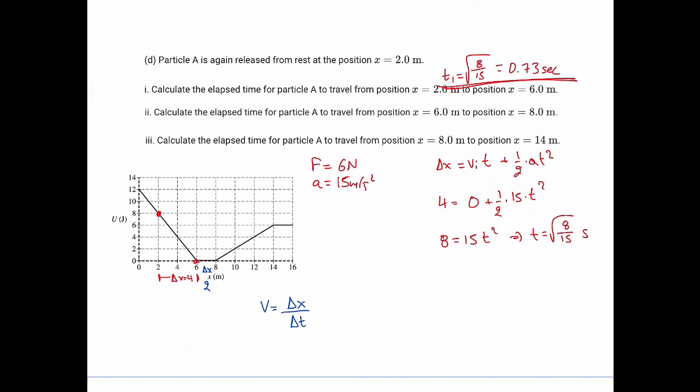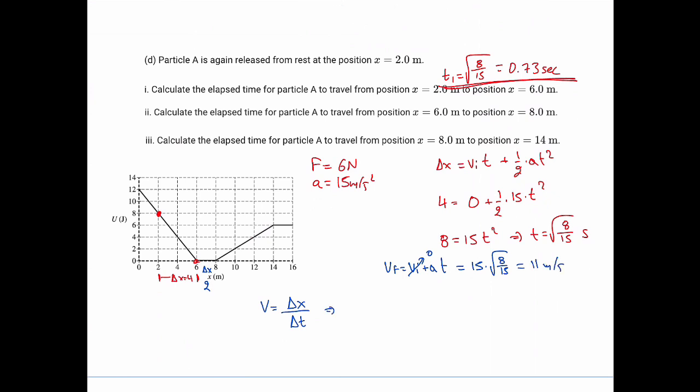of mechanical energy, or since we have calculated the acceleration, maybe we can use v final equals v initial plus at. The v initial was 0 for the first part of the motion, the acceleration was 15, and the time is root of 8 over 15, so the v final is 10.95, so I will consider this 11 meters per second.